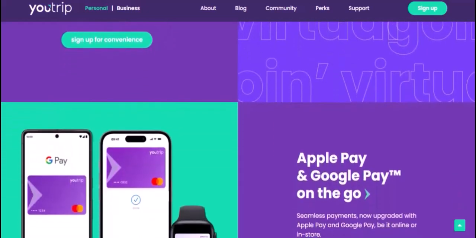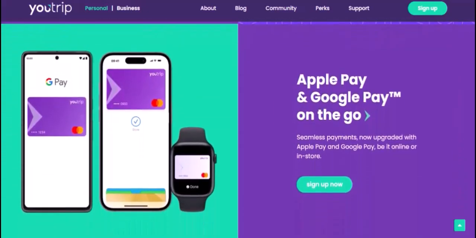In essence, YouTrip simplifies international spending by prioritizing the local currency for transactions, leveraging excellent wholesale exchange rates, and providing real-time visibility into your spending. So, next time you're booking that flight or planning your next adventure, you can rest assured knowing that YouTrip's got your back when it comes to currency conversions. You'll be paying in the local currency, getting the best possible exchange rate, and enjoying a seamless, worry-free travel experience.